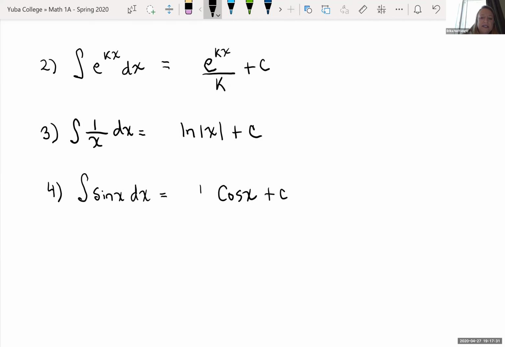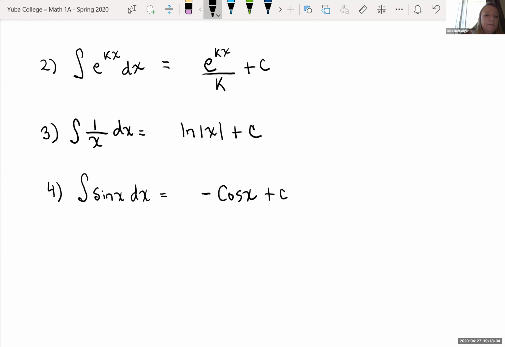And so let's just determine if it's going to be positive or negative. Well, if we took the derivative of positive cosine of x, remember the derivative of cosine of x was negative sine of x. And so that would not give me back what I had here. And so the antiderivative of sine of x would have to be minus cosine of x. So if we took the derivative of cosine of x, that's negative sine of x, times the negative out front here would give us that positive sine of x.